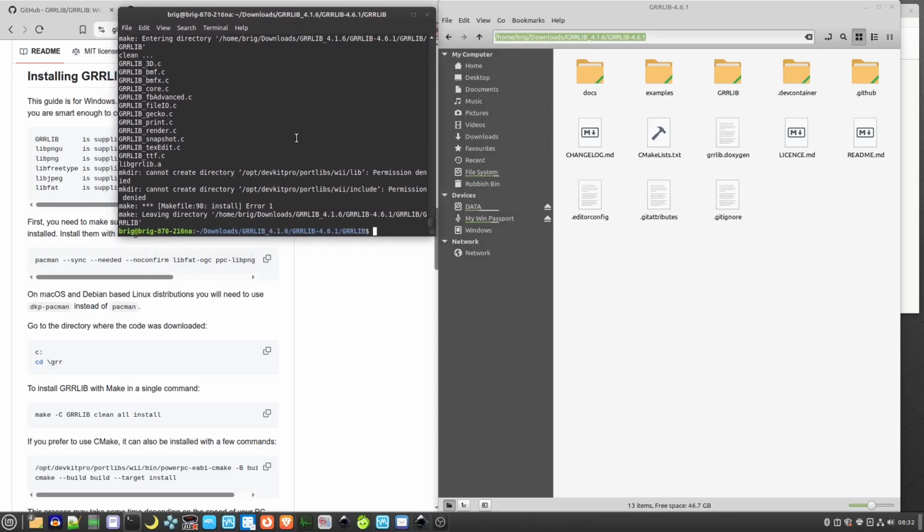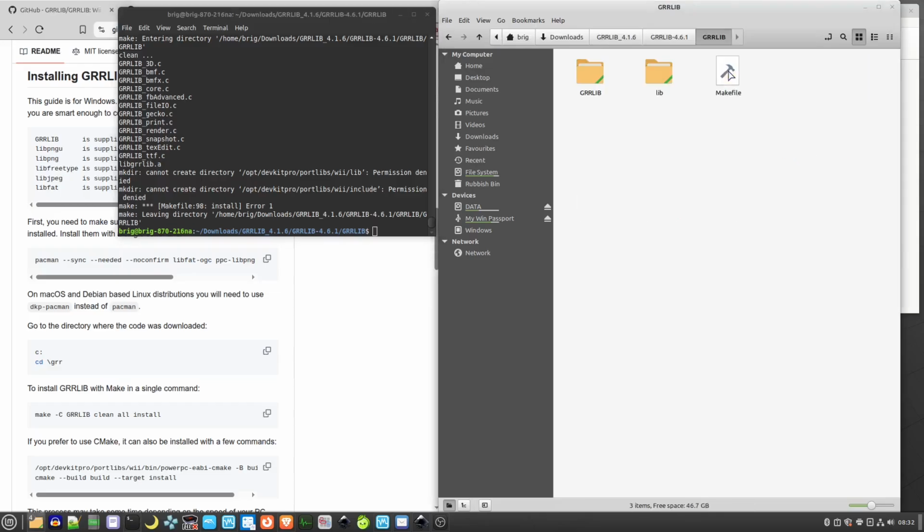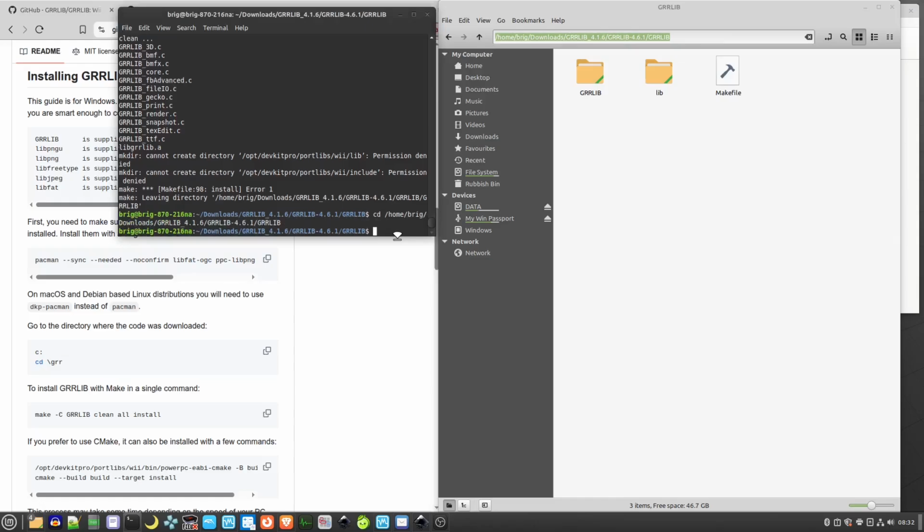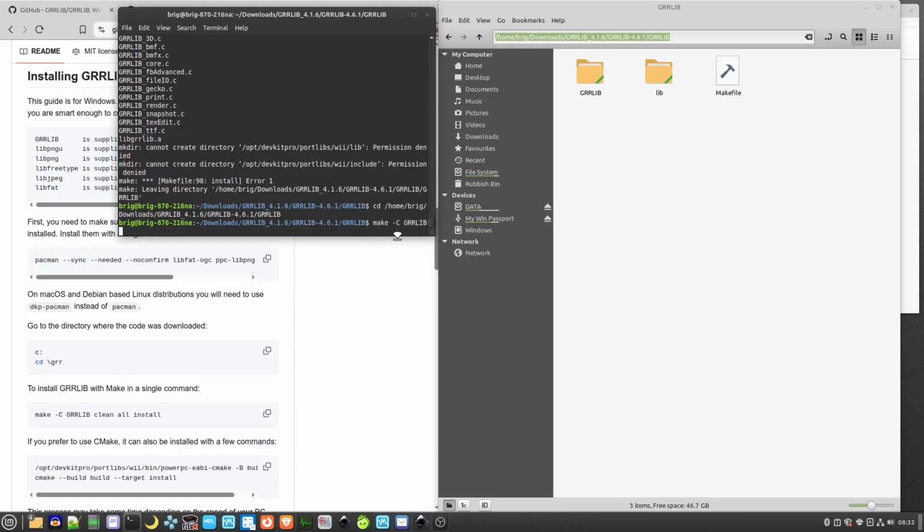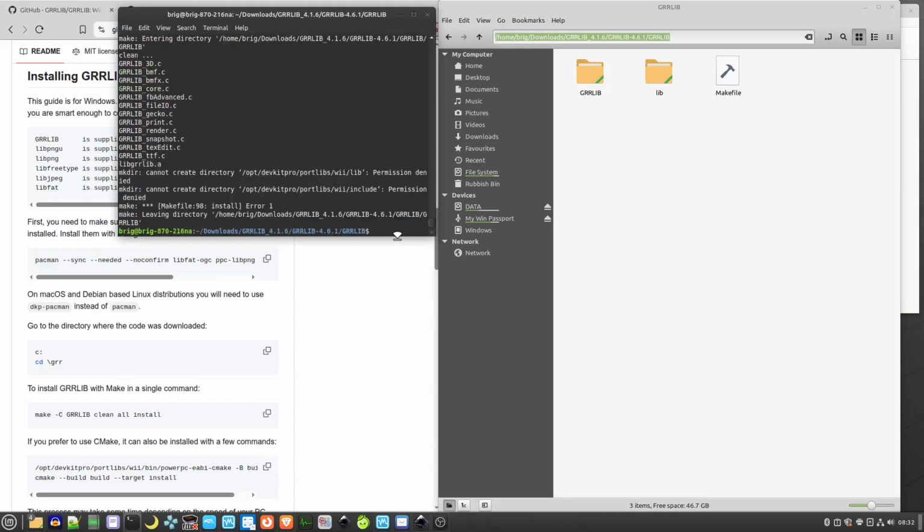Yeah, this was the issue I was getting, so you need to actually go into the GRRLib folder itself. So we'll do that. Try that again. Yeah, we've got to go one layer in again.